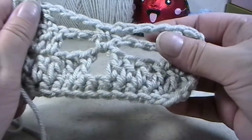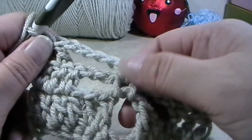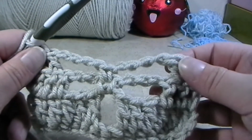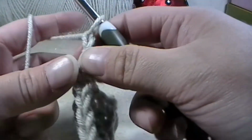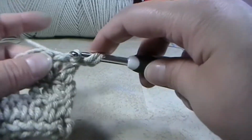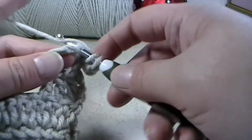And there we have our 2nd set of wings. So there's our 1st set, 2nd set, and I believe this is kind of like the body of the dragonfly. Now we have 1 more row to make, and this one is going to be a very easy one, no more chaining. So you're going to chain 1, turn your work, you're going to double crochet into the first 2 double crochets at the beginning of the row. So 1 and 2.